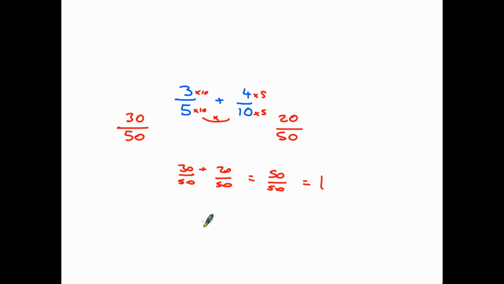Now, we followed the same method here. We've multiplied the bottom two. But if we have a look at why we did that, what we are looking to find is a denominator which is in the 5 times table, but it's also in the 10 times table. We are looking for that common multiple of 5 and 10. Now, if I take this all the way back to the beginning, let's have a look at the two fractions in this particular special case.